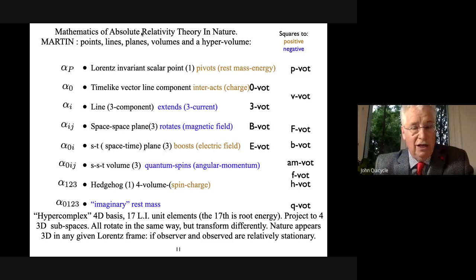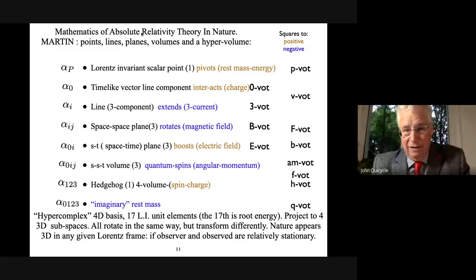If you make alpha 0, alpha 1, alpha 2 and alpha 3 unit elements of a Minkowski space, a relativistic space, and then their products, for example, d vector potential by dt dx dy dz, that gives you the electromagnetic field, and those things have the form of bivectors. They are space divided by time as well, or space divided by space in the space-time planes, space-space planes.